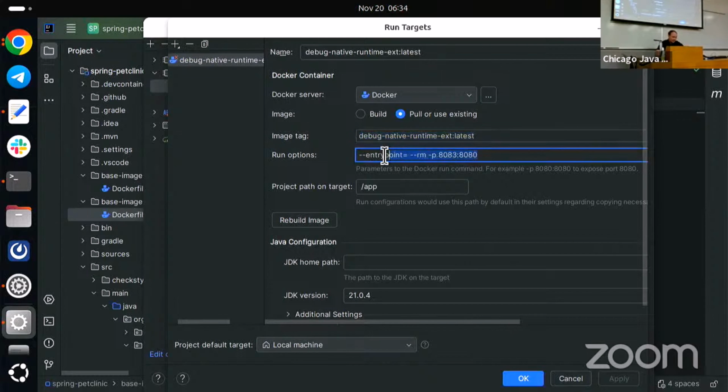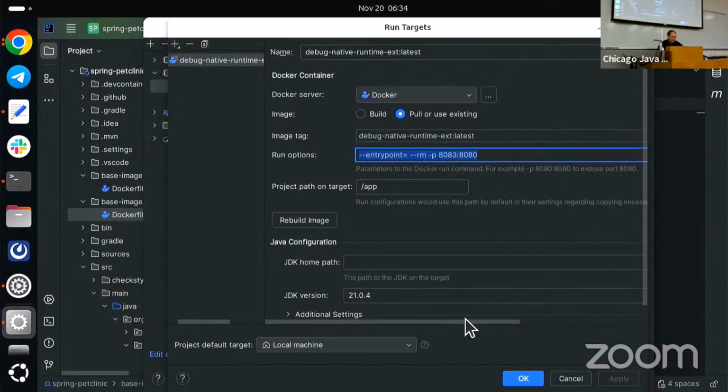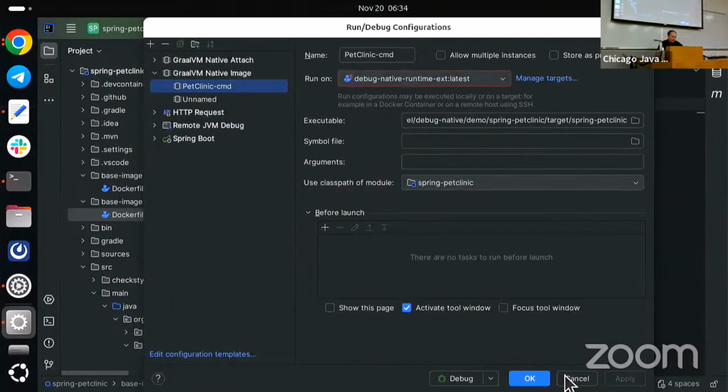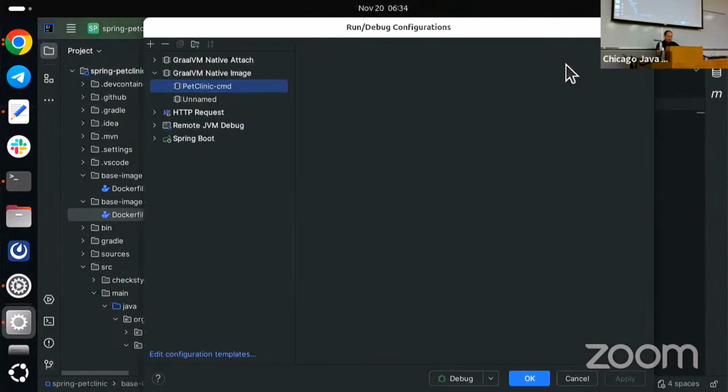So we have port forwarding and other Docker parameters here. You have to specify that. And that's it. So it's 8083. Yes. And here we have a module specified. If the module is not specified, the sources won't be found. We're going to debug it.